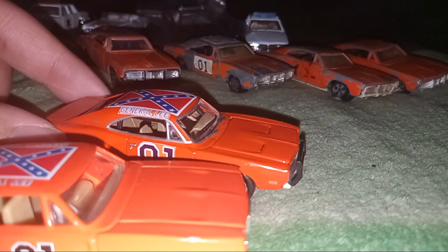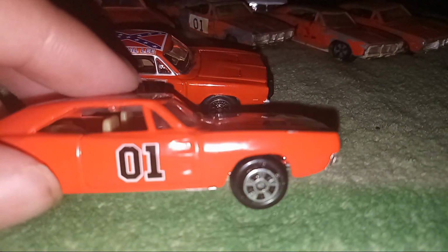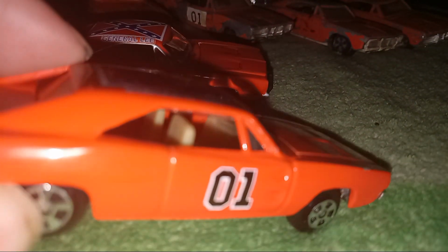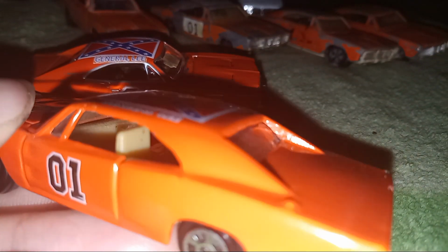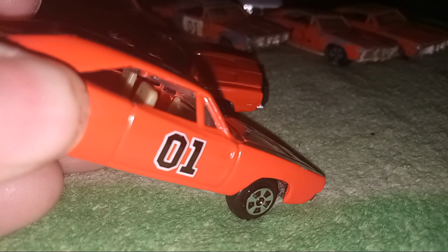Let me show you the older one. This one does not have a roll cage. So this car maker was actually a little bit cheap and just put a seat and that's it. You don't even have a steering wheel, see that? Look at that. Oh, I have that hump. See the hump? No, I don't see a steering wheel.